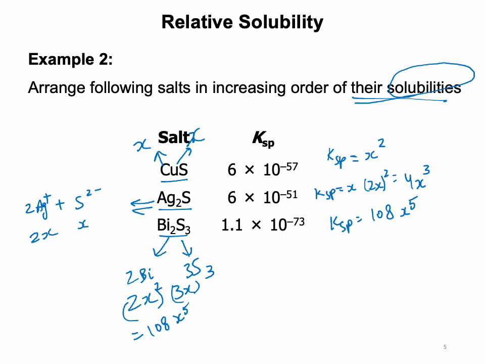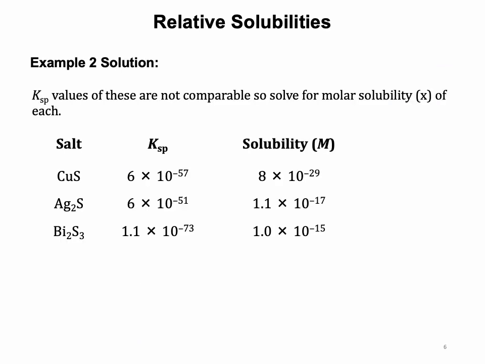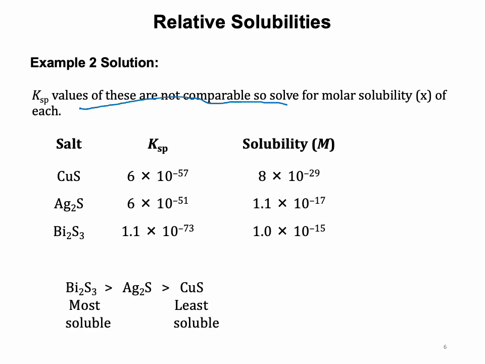So this is the case when you cannot just compare Ksps to determine their solubility. You have to find their X. That is because Ksp values for these are not comparable to each other, because all of them produce different numbers of ions when mixed in solution. So from here we will be solving for S for all of them, and this is the value of S that we get. So how would we solve for S? For example, X for this is going to be square root of Ksp. X for this was Ksp divided by 4, cube root, and S for this was Ksp divided by 108 to the power of 1 by 5.